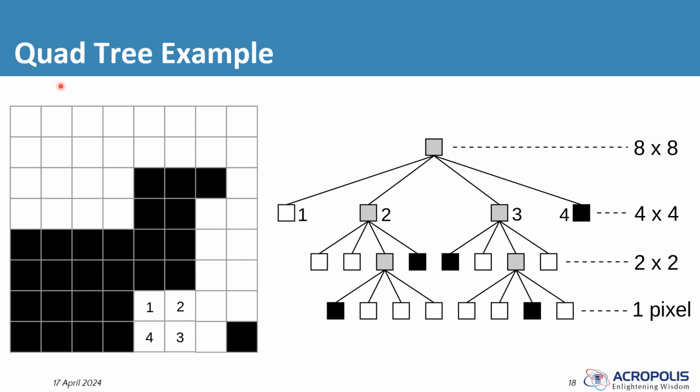This is an example of a quad tree, and this is the diagram, and this is the 2D figure. So one node has four children, as we have studied in quad tree. Each node has four children, and 8 by 8 is the first node, then the second is 4 by 4, then 2 by 2, and then 1 by 1. And these are all single, and each child is one pixel of this 2D graph.